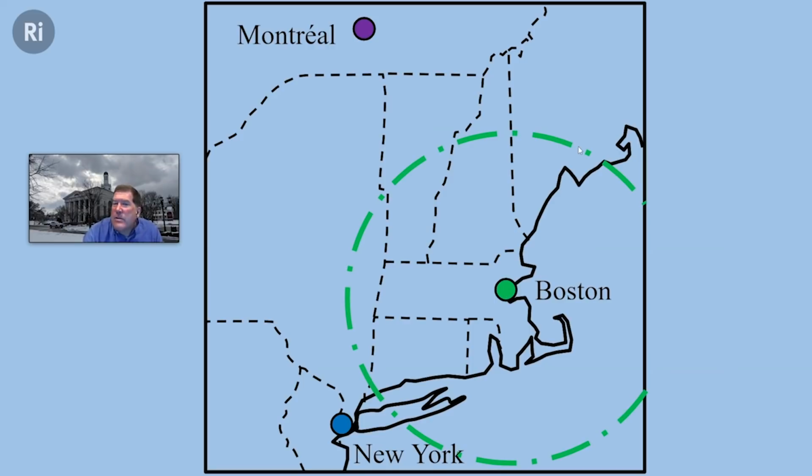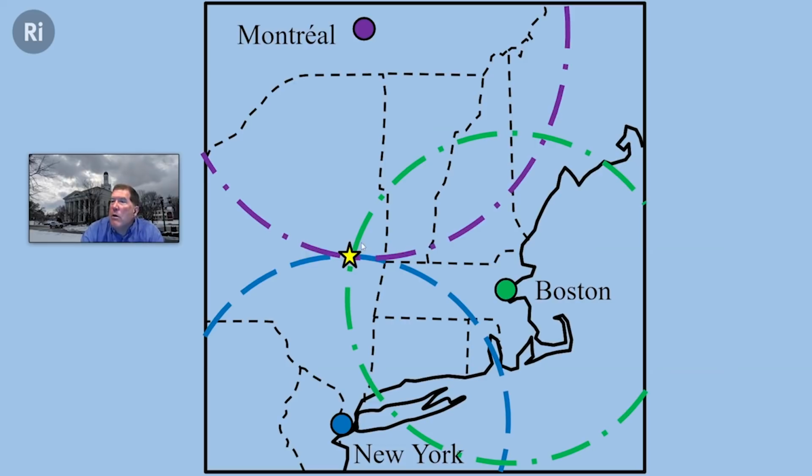Okay, that covers a lot of ground, but I can also tell people that we're a 3-hour drive from New York City. And that places us somewhere on this blue circle that is also about 180 miles in radius. And there are only 2 places on the surface of the Earth where those 2 circles intersect. There's only 2 places that are both 3 hours from Boston and 3 hours from New York. One of them is Schenectady, the other is in the North Atlantic. So you can probably figure it out just from that. But if you really want to be pedantic about it, we can also say we're 4 hours from Montreal. And there is one and only one location on the surface of the Earth where all 3 of those circles intersect. So knowing the time needed to travel from one place to another can give you the position.